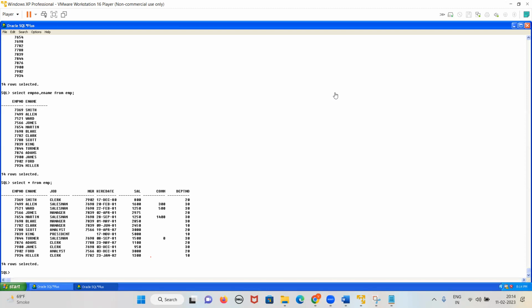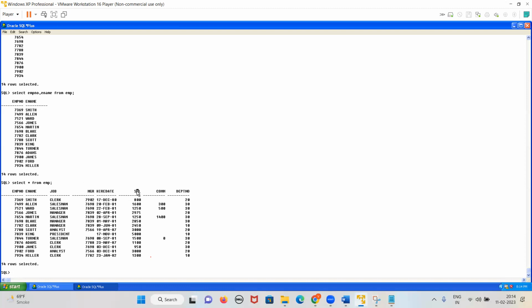What do I have to write? Can you please say it again? I have to select this salary column and commission column from this table EMP. So what can be the query to select this column and this column from this EMP table?